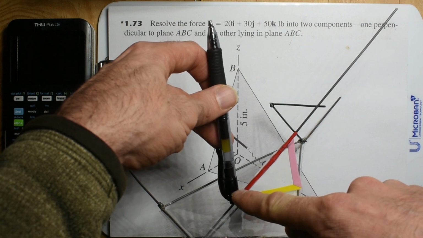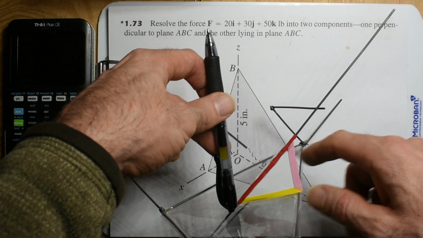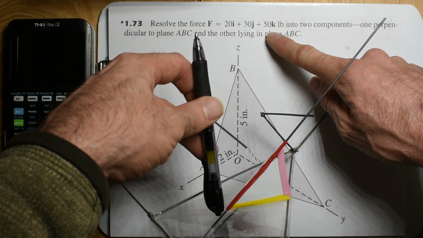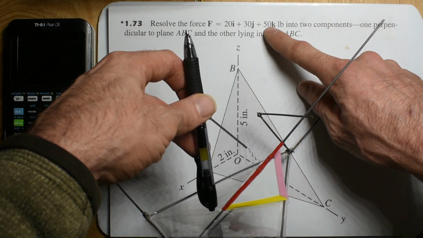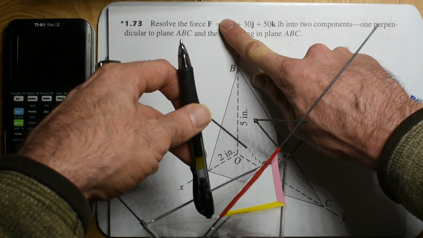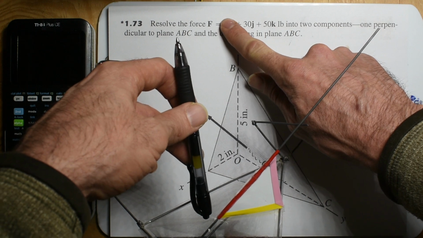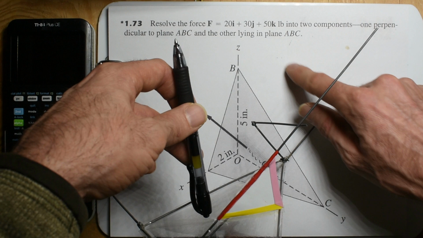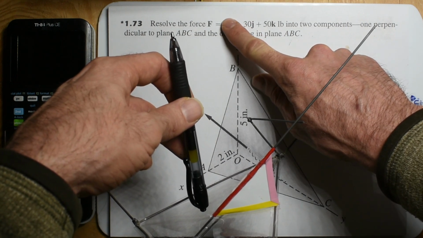A dot product says, and again, this is a unit vector, and this has the magnitude, and this force is well defined. It's 20, 30, 50. I'm going to take a moment to say, how do you guesstimate the magnitude of this? Because in 2 dimensions, you just use Pythagorean's theorem. Let's say in 2 dimensions, both of these terms were 50. That's the biggest this vector could be, when both terms are at a 45 and the components are the biggest. And that would be a square root 2. It would be 50 times square root 2.